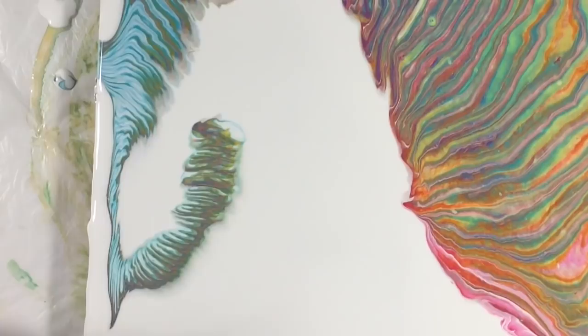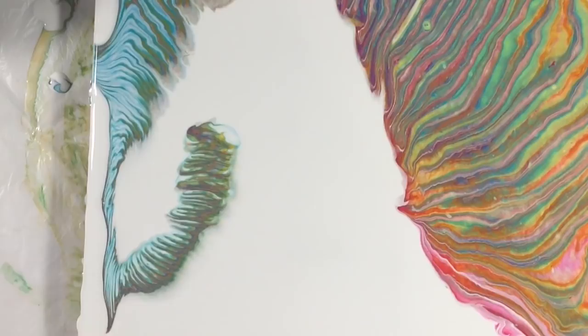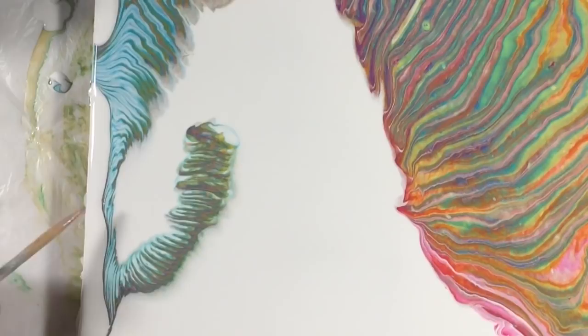Oh no, it's actually going that way more. Did not see that coming. Well, that's okay too if it goes that way. I just didn't like that straight line. I can't help myself. Now I have to do this. I will pull a little off the ends.